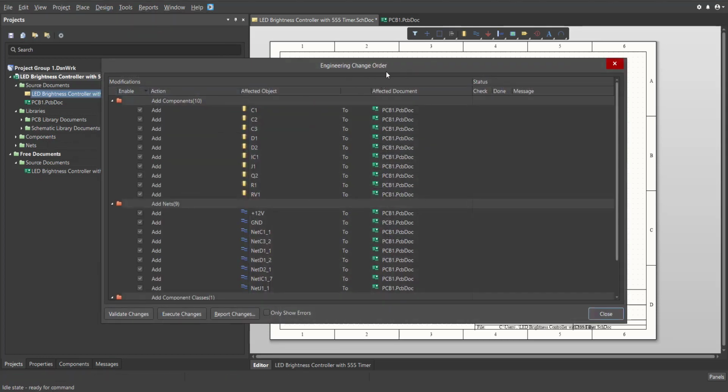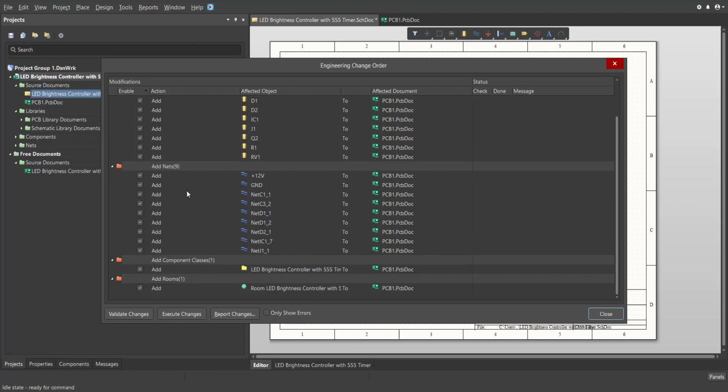Then the Engineering Change Order dialog box will appear. So these are the components that we'll add on the PCB, as well as the nets, the component class, and the rooms. So just click on Execute Changes.